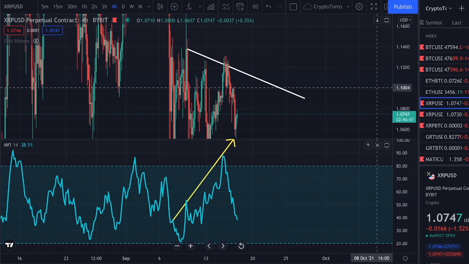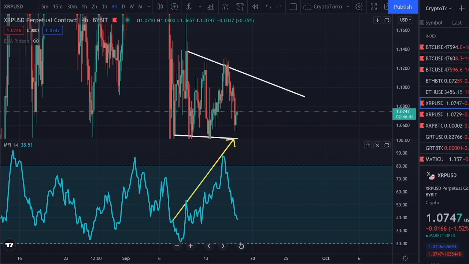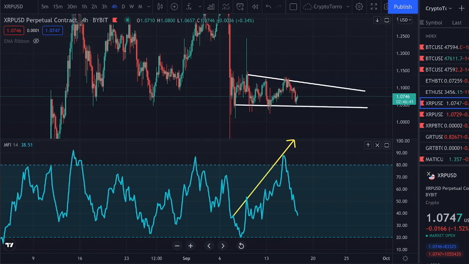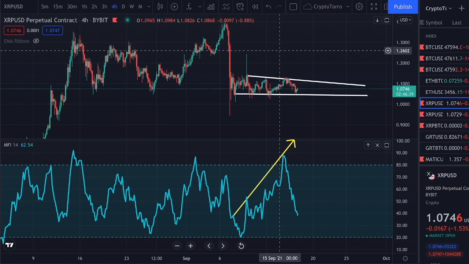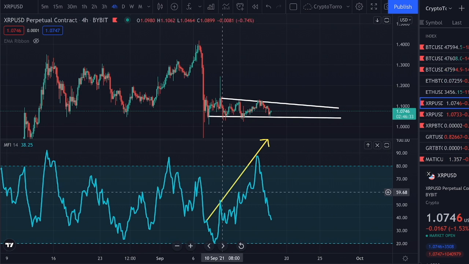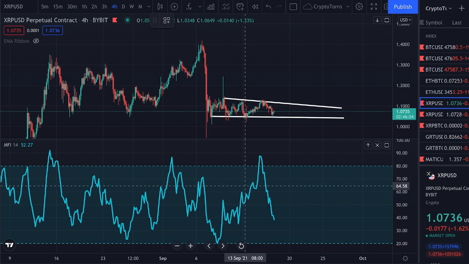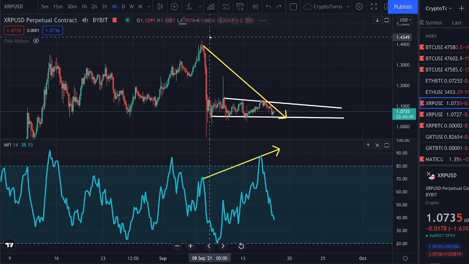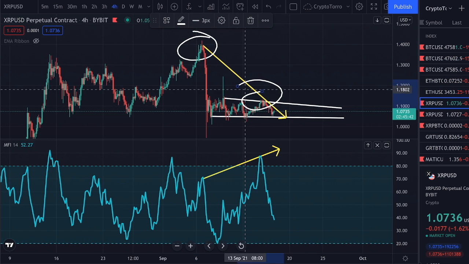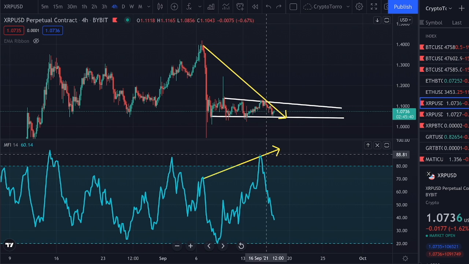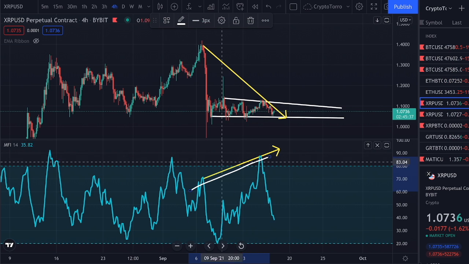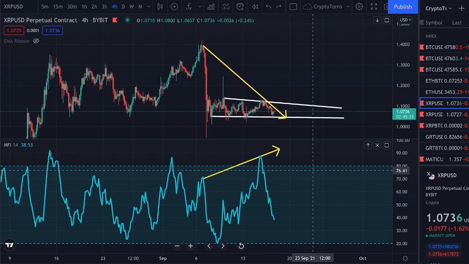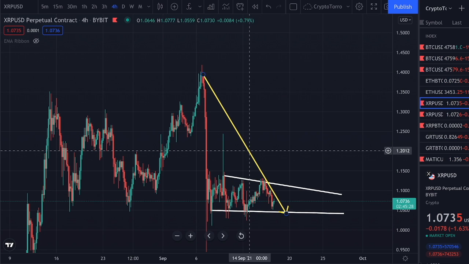This being said, I would like to take a look at the Monoflow Index as well. If we take a look at the overall trend during the past weeks, you can clearly see something very noticeable. On the Monoflow Index, we are spotting a bearish divergence. You can clearly see that this high previously was way higher than where we are currently at, and on the Monoflow chart we are seeing completely the opposite occur. Therefore, you can see a clear bearish divergence confirmation. I think this is very important right now for the overall price action of XRP.